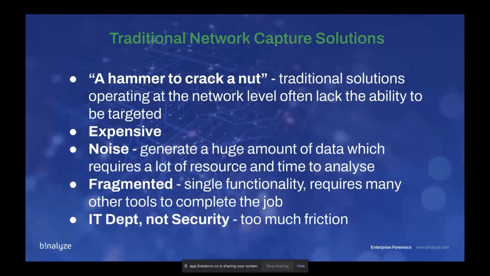If you don't have this type of hardware in your enterprise, then based on the survey we had from our customers, what they're doing is they're trying to deploy command line utilities on the endpoint. And that way, they're RDPing into the machine, and then trying to get PCAP by running some command line utilities. And the biggest problem is these platforms are mostly owned by the IT departments, not the security department.